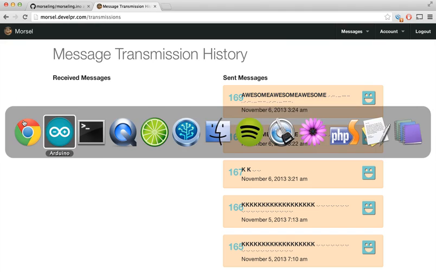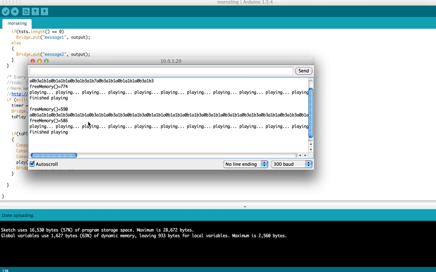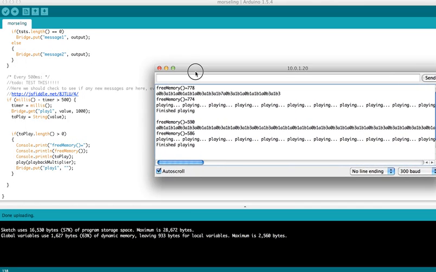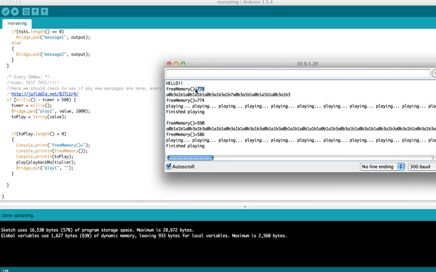But it seems to have failed on the Arduino side because, again, you can see now nothing was printed out, it never came back, and even though the message wasn't that much larger, just those extra few characters, it failed.